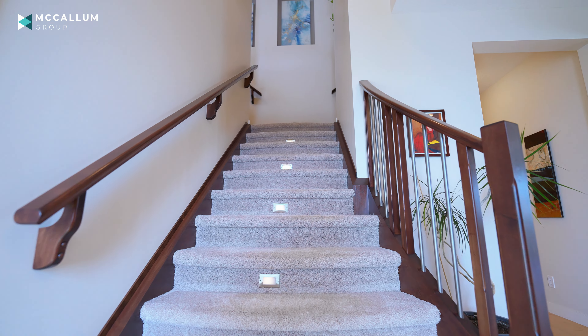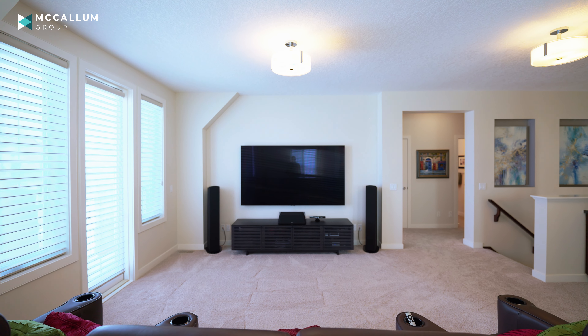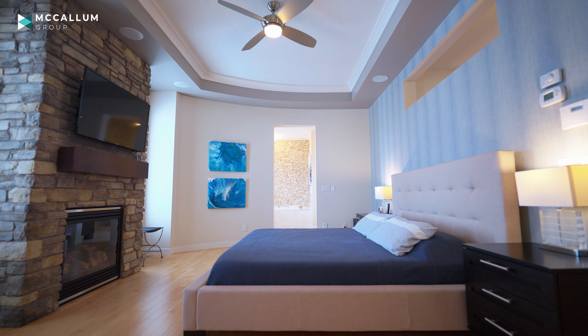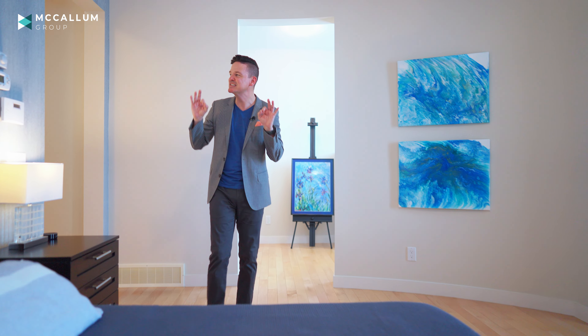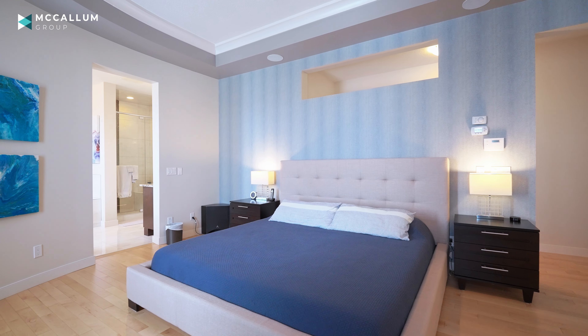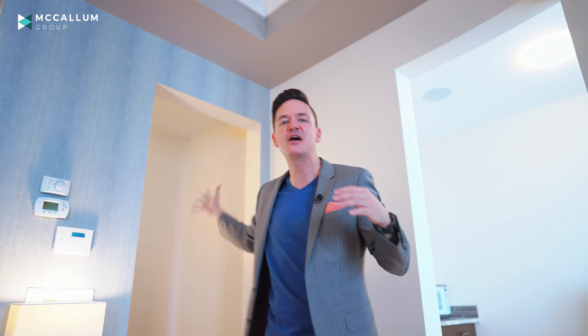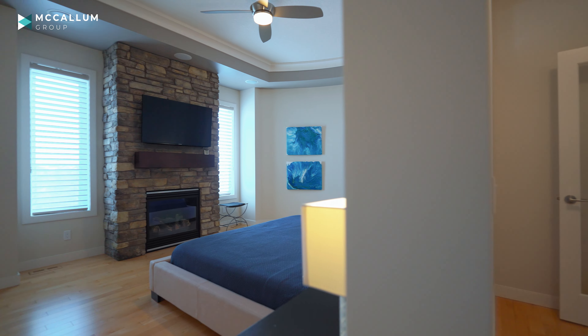Let's take you upstairs. One of the first things you're going to notice are the separate staircases up here. We'll get to the family side in a bit, but first we have to check out the primary bedroom. In this marvelously unique space, you have plenty of room for a king-size bed with design touches like textured wallpaper, curved walls, stone coming down the fireplace, and lots of natural light through the windows — plus that separation from your family or your kids, which is absolutely fantastic.